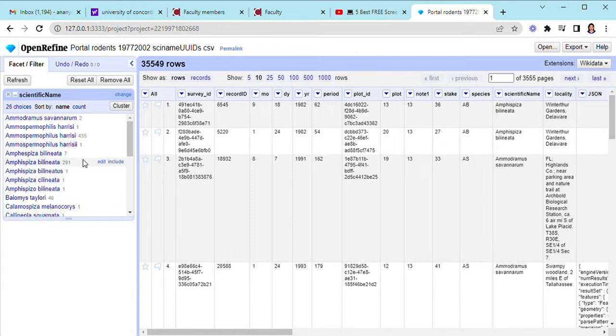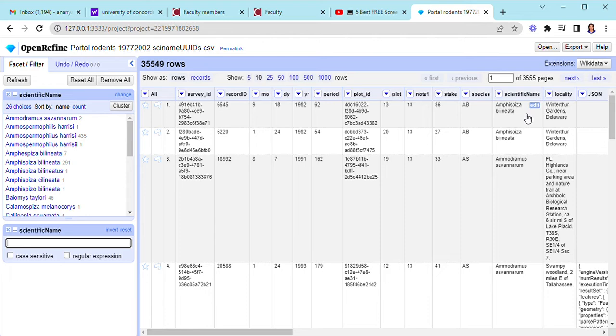So what we actually do, we will do the cluster operation, or before that, the text filter. We can see the text filter.